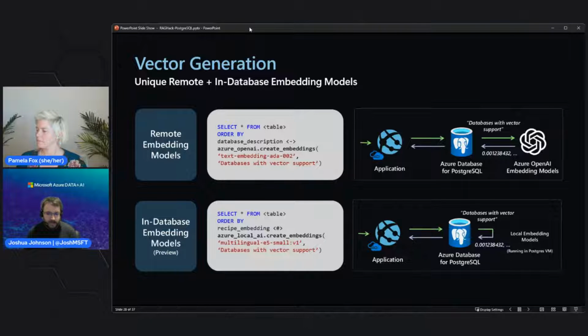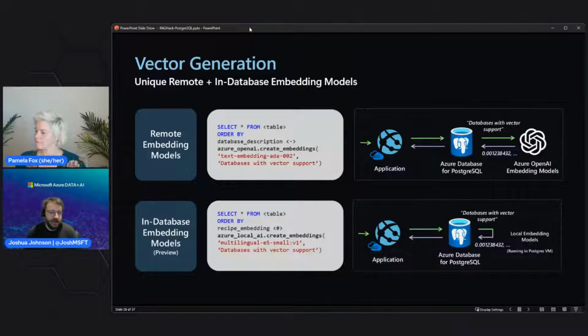We actually deploy the multilingual E5 small model into a container in the same VM that's running your Azure Database for Postgres instance. This works with any of the memory optimized offerings, 4 cores and up, and we carve out a small 2 gig container on that same VM and deploy that model for you.